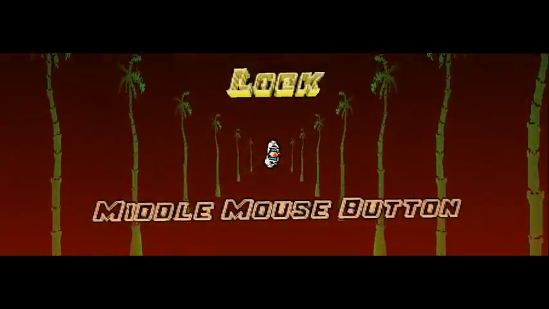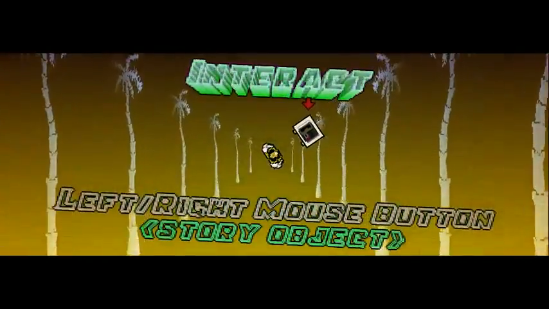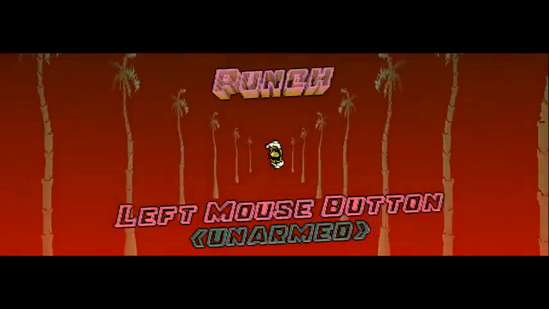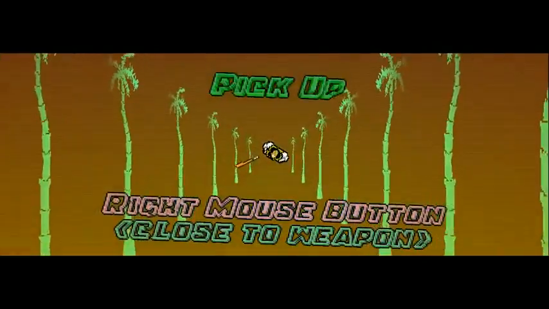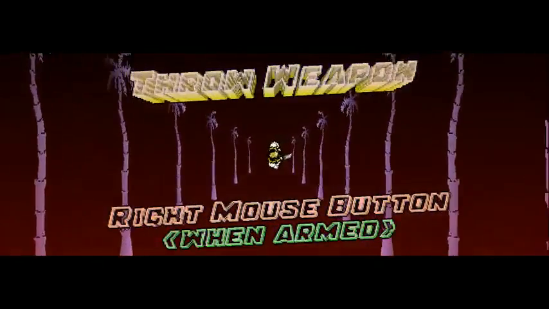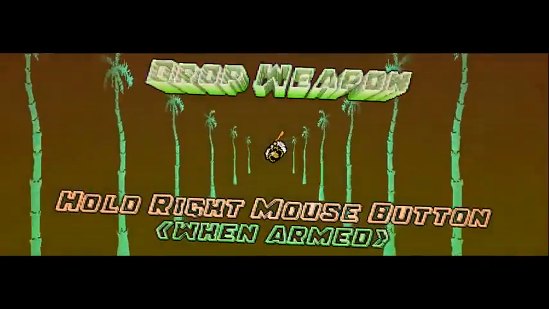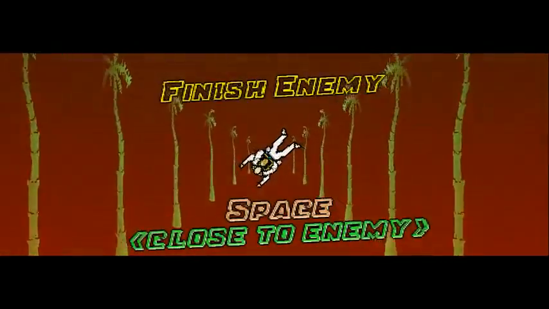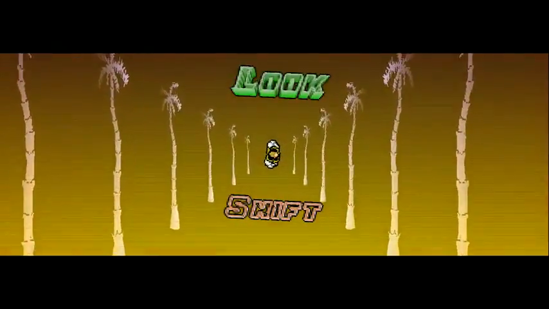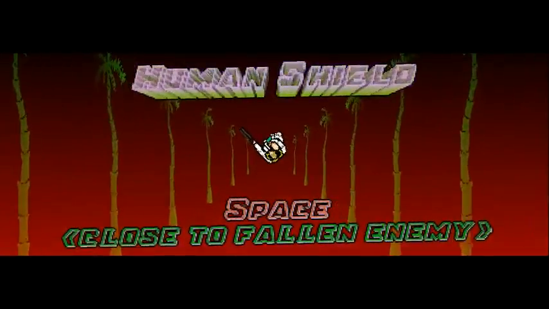Target is middle mouse button. Interact is left or right. Punch is left mouse button. Pick up is right. Swing weapon is left. Shoot is left. Throw the weapon is right. Drop is hold right mouse button. Finish enemy, I press space. Look around, I press shift. Human shield, I press space.